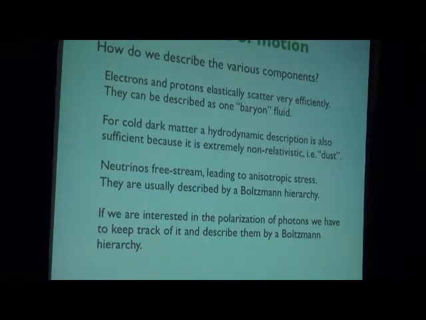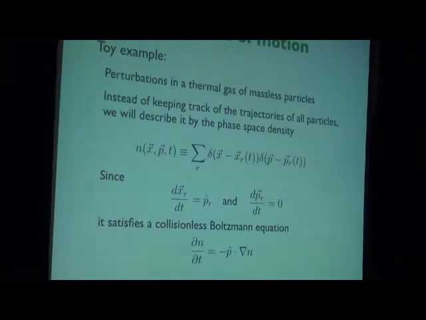Just writing down these equations is a bit of a mess. I wanted you to actually see the actual equations, not some simplified version, so it took me a while to figure out how to best present it. This is more of an experiment than anything else. What I thought might be a useful way is to first study a very simple toy example and introduce all the various bits and pieces of the notation in this toy example. And then it should be easy to see how this generalizes to the neutrinos and the photons.